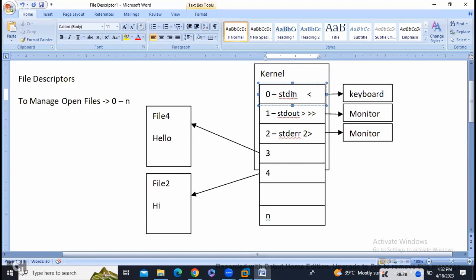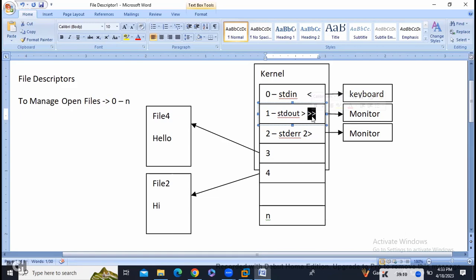We are executing ls -l, and this ls -l command output I need to copy into one file. ls -l, output redirector, greater than. Usually we need not call it greater than; we call it the output redirector. ls -l is a command, and its output we are redirecting into one file.